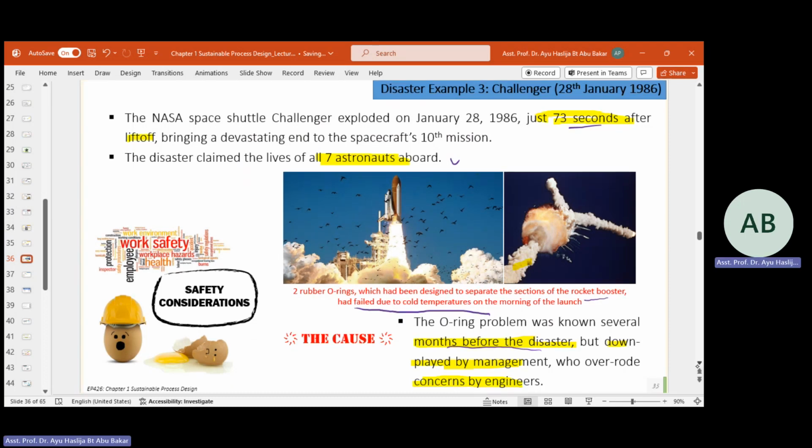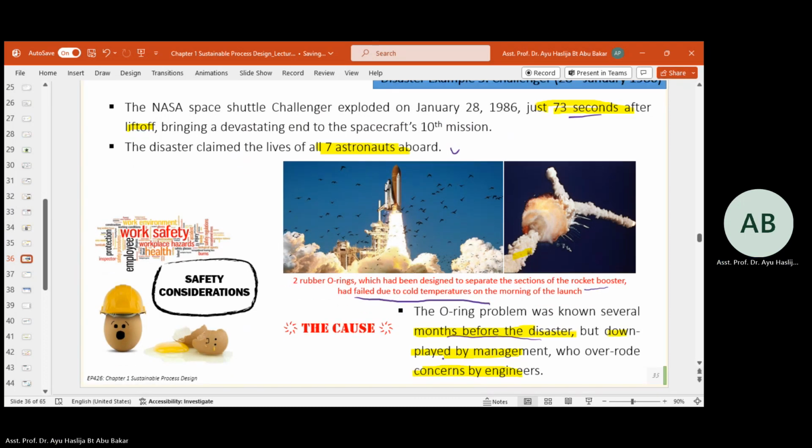But the management did not consider the concerns of the engineers. So that's why it is important for you engineers to make sure the management understands the problem, because certain managements don't want to understand the problems.